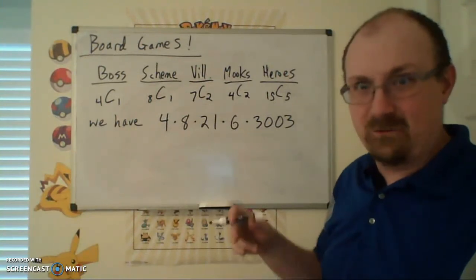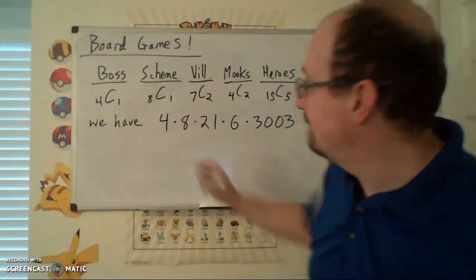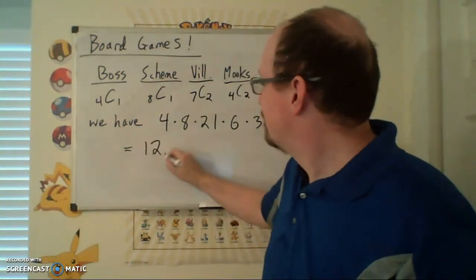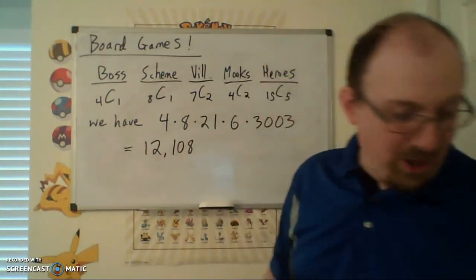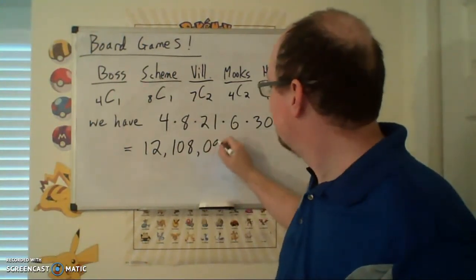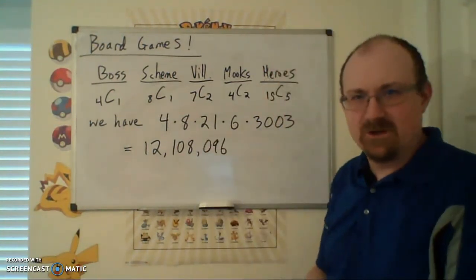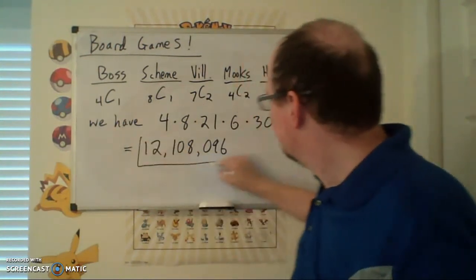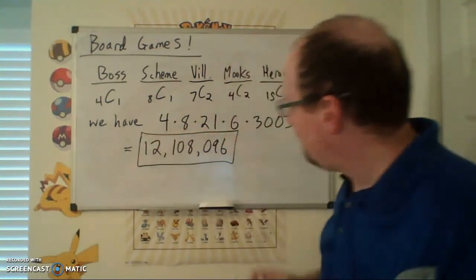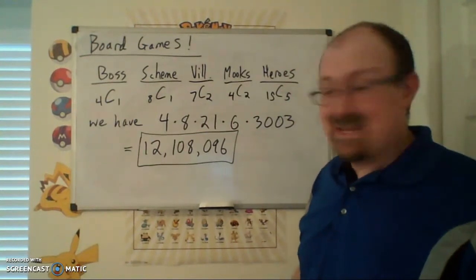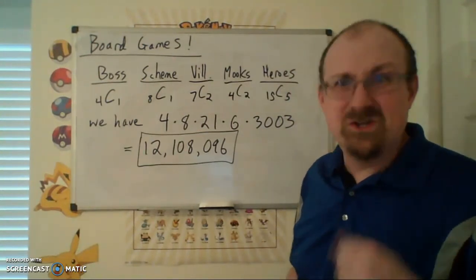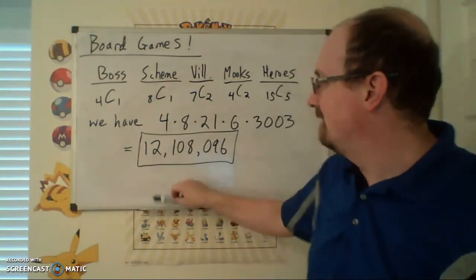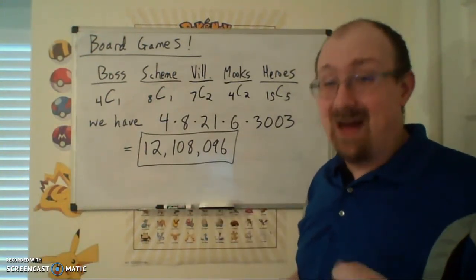If you need to hit pause while you type all this in, I totally get it. So when I worked this out, I got 12,108,096. So I was very careful, because it pops up in the calculator without the commas. So yeah. And this is just ways the game's set up. Never mind the whole I'm shuffling cards, and then there's going to be draws and stuff that go into this. So yeah, there's a lot of different ways.